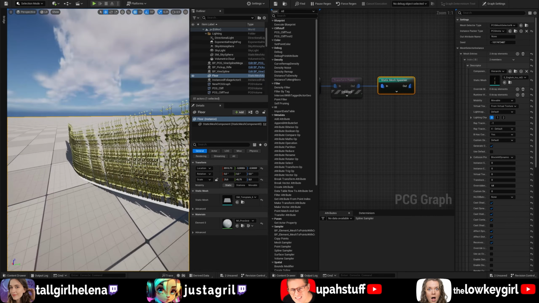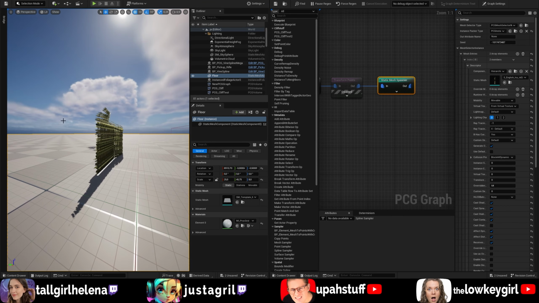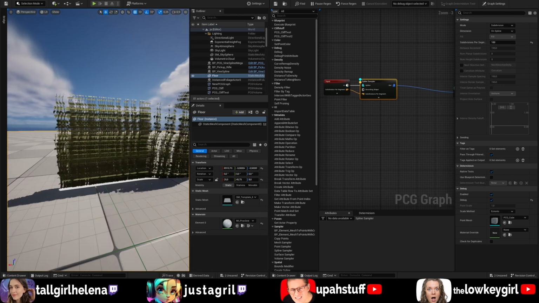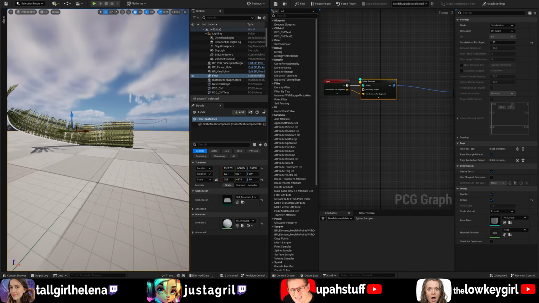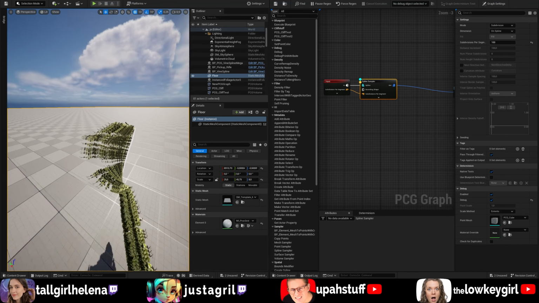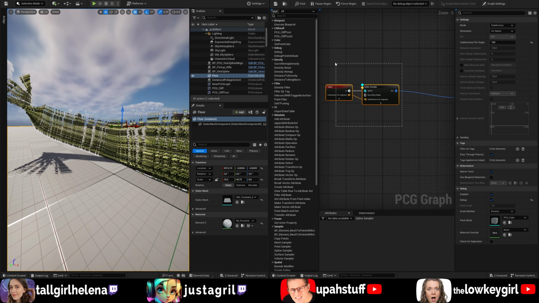So if we enable this static mesh spawner, you can see that we got some vines on our curve. So that's amazing, but they're kind of in the wrong direction. And that's fine for now because we can rotate them. I don't really know what's going on here, but that's fine. And let's just use a transform points node.